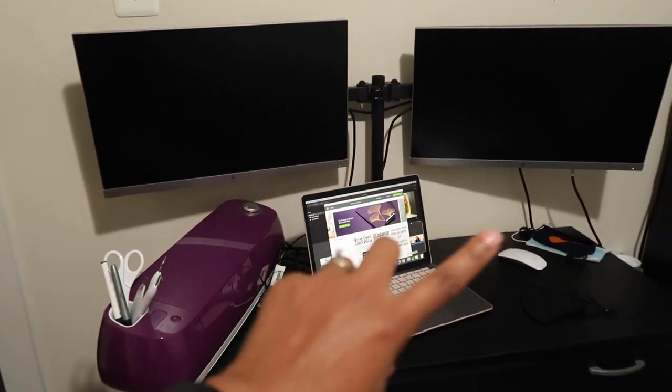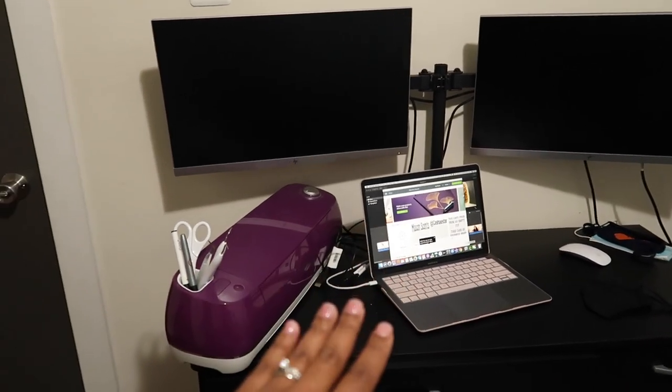Alright guys, so now I am live from our fake office, which is really Samira's room. My husband has his setup going on, I have my Cricut stuff going on. It's a lot going on in this one room. Samira's not really here, so we both use this room for that type of stuff, and we kind of get in each other's way some days, depending on how much Cricut business I have to do for other people. I really haven't been doing much since October, like Vlogtober, and I apologize to you guys. Sorry, I will be back and working and getting that stuff done as soon as Vlogtober is over.